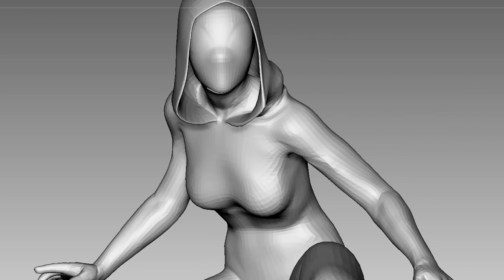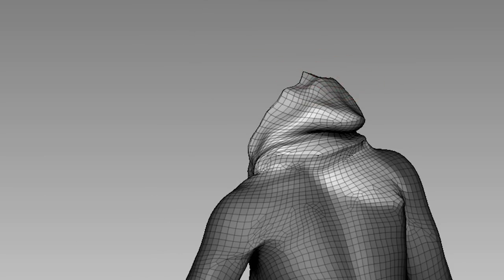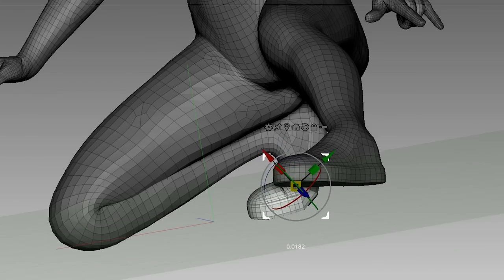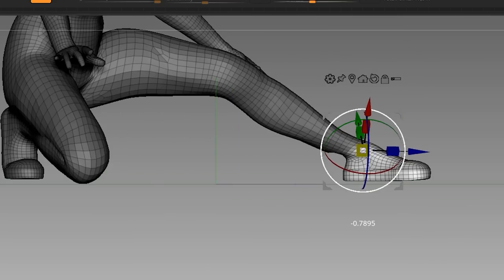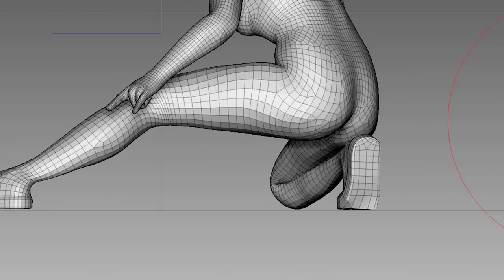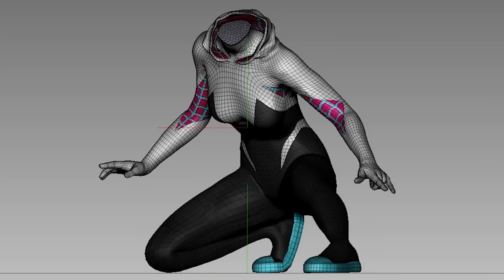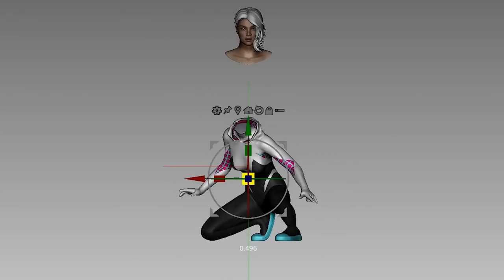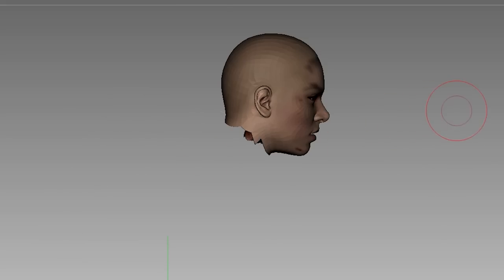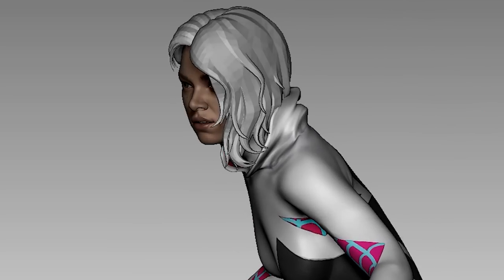This is what I ended up with — import it back to ZBrush and ta-da! It's low resolution but we can add more details later on. Now we just want to remove the mask and lower her hoodie by literally moving the mesh down. The pose is not perfect — we need to fix the foot by bending it, adjusting the other foot to land flat on the ground, and move the knee up so all three contact points are on the same ground. After fixing the thighs and arms, I inserted the body into the head, simply cut off the neck, adjusted the suit, and it just fits right in.